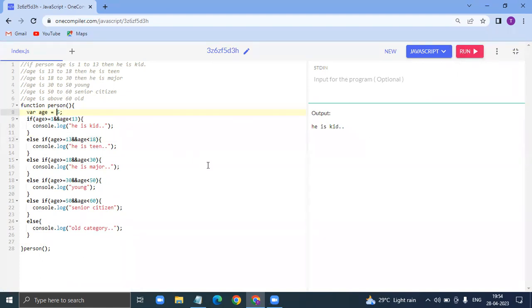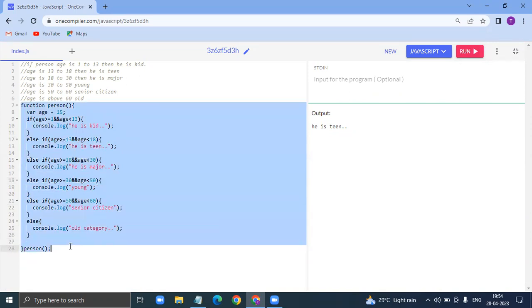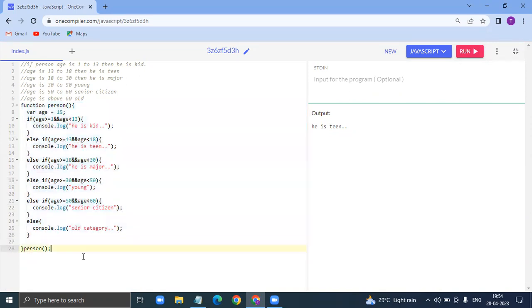If I make it 15 here, the first if condition is not satisfied because 15 is greater than 1 but not less than 13, so it enters the next condition. 15 is greater than 13 and also less than 18. Then this else if part will be executed, that is, he is teen. So this is the execution process. Is there any doubt? No, ma'am, this one is clear.